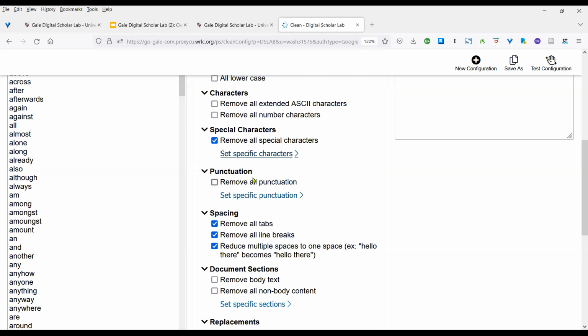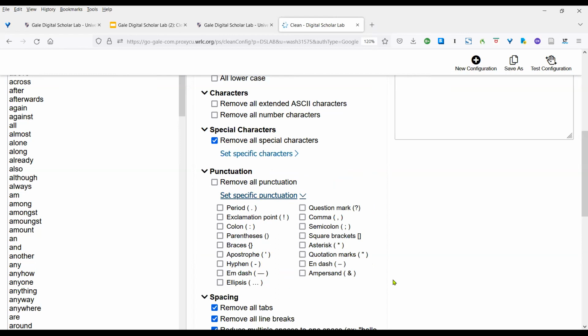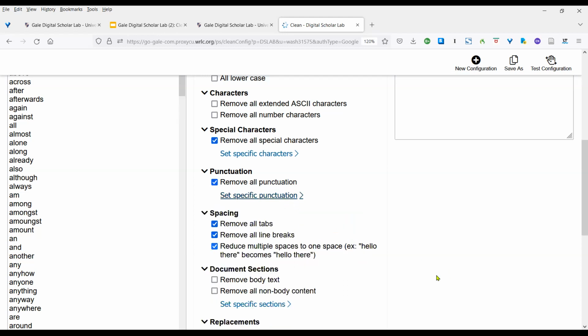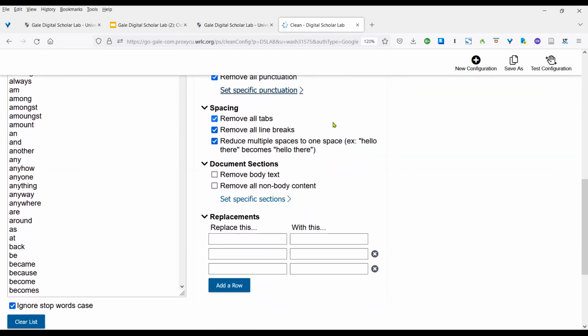And go there. Same thing with punctuation. If you want to look at punctuation, you can do all of this. So you have all these particular things that can come up, and you can remove punctuation like that. Now you have spacing.